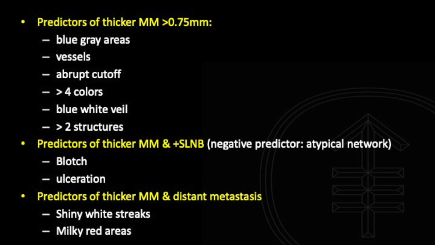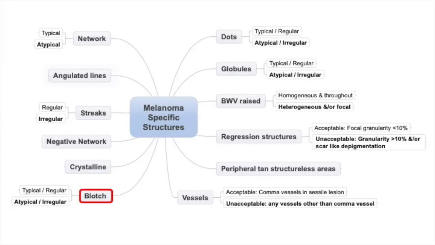Now, it was the first dermoscopic structure that actually gave us some information about prognosis. We said, well, it predicts an invasive melanoma, and if it's an invasive melanoma, it predicts a thicker melanoma. And it was the first structure that then said, well, there may be other clues as well, and it's beyond the scope of this talk, but there are now multiple structures that have been identified that actually carry with it prognostic information about the specific tumor. Okay? All right, blotches. Typical and atypical.